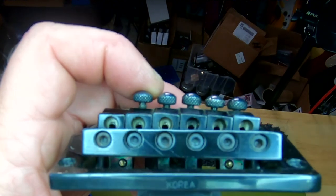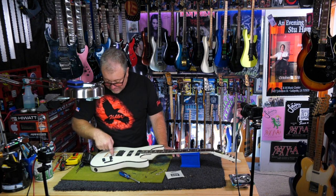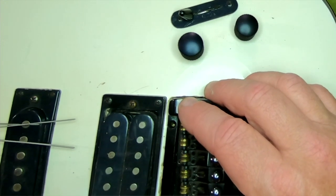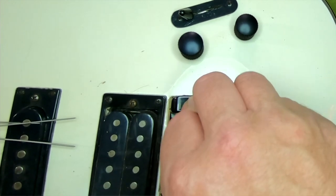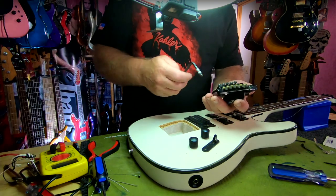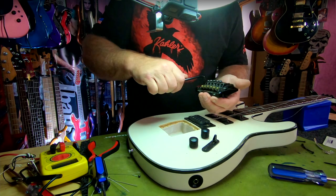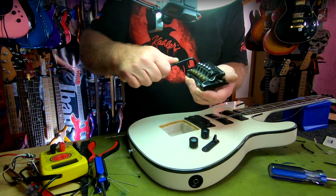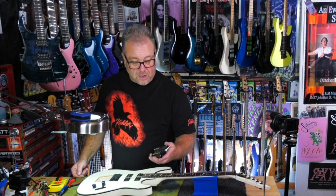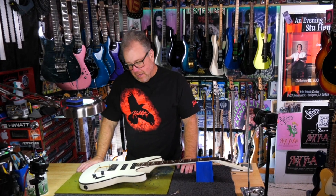Ain't got no love for Korea. The Burnside came with this whammy bar on it — why is this all torn up like that? I bet they decided to recess the thing. Oh my god. I heard the Ibanez Edge whammy will pop right in here — it kind of does. Feels like this thing will dive forward a little bit, it's not the end of the world, but you can see it from here. So far I'm team Gary Kaylor — this thing is a mess.